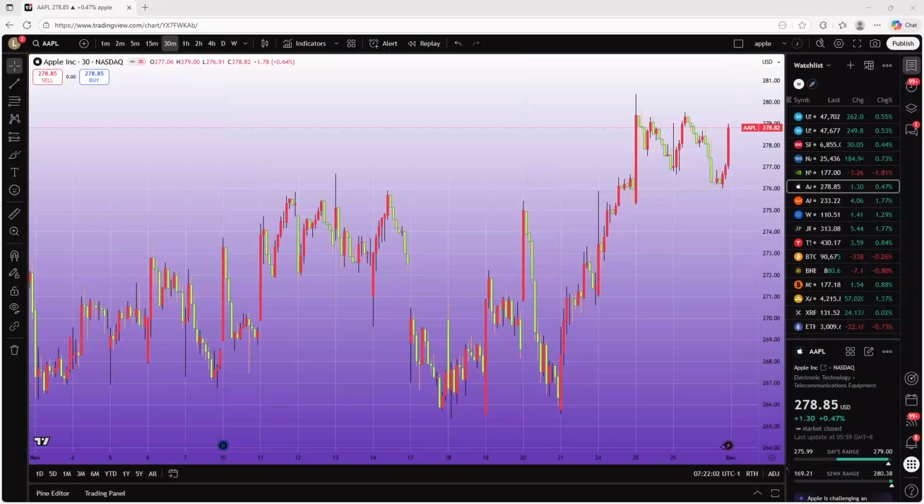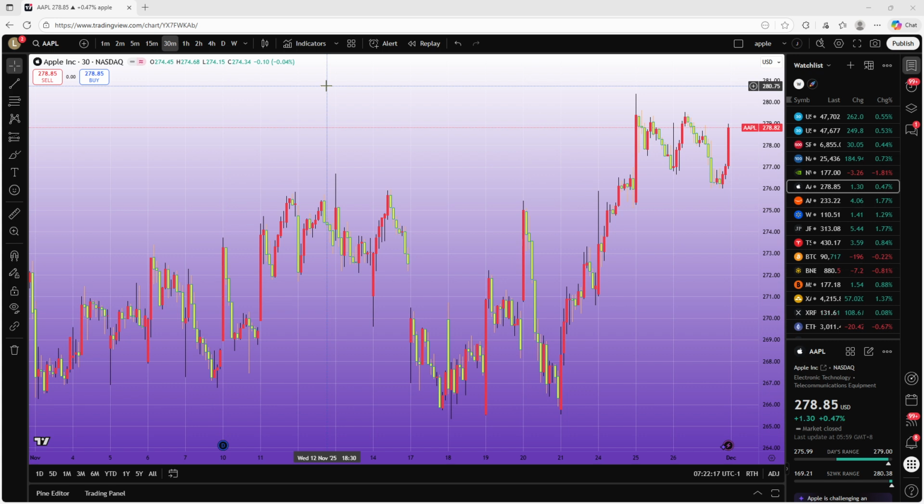In today's video, I'm going to teach you how to add volume-weighted average price, a quick and easy guide. We're going to walk through step by step how to add the volume-weighted average price, or VWAP, to your chart on TradingView. VWAP is a really popular indicator that shows you the average price of an asset, but weighted by trading volume. In simple terms, it helps you see where most of the trading activity has actually happened, which many traders use as a reference for support, resistance, and fair value during a session.